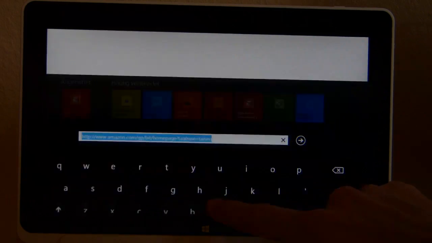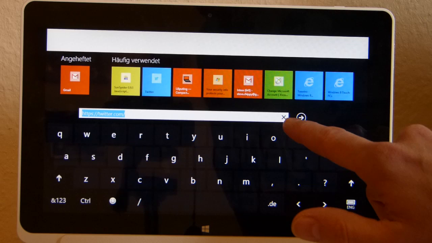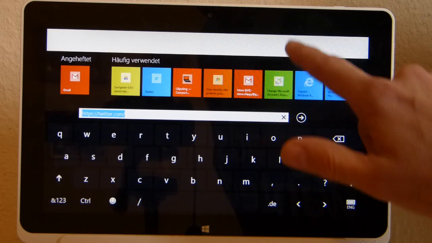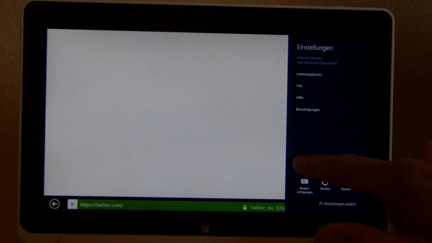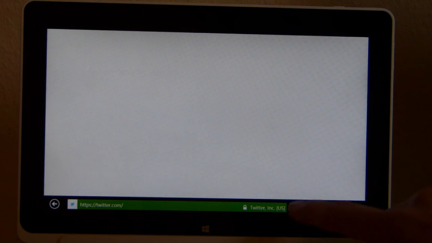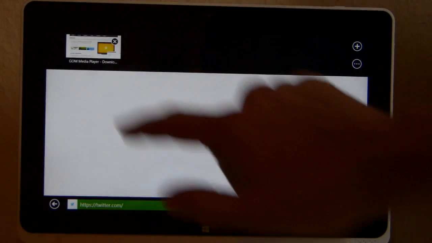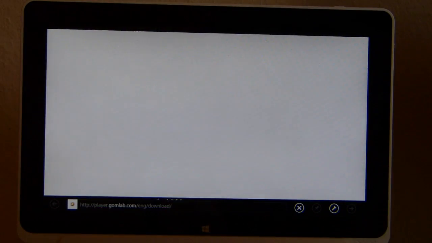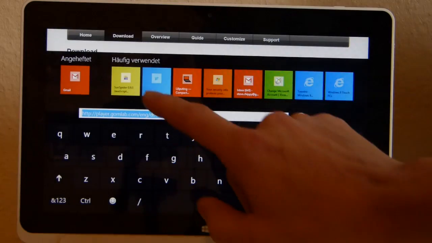Nope. Is the Wi-Fi still on? No, we haven't got brilliant reception here, but should be working. It's not. That was though. Let's just try that again.